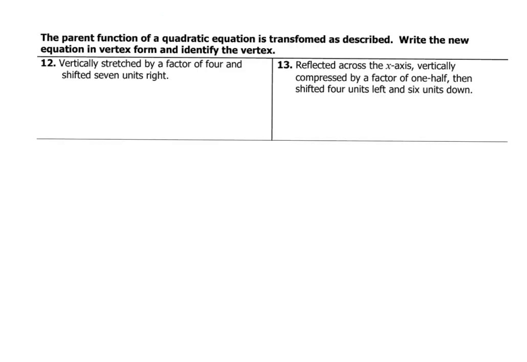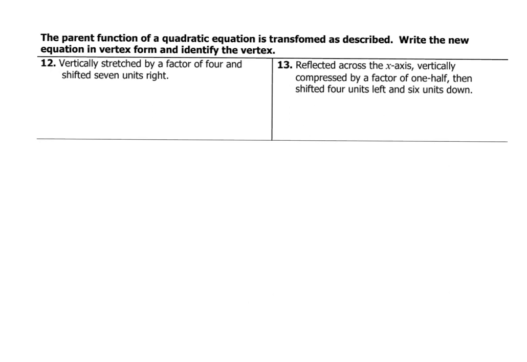Okay, for numbers 12 and 13, we get to write the equations for the quadratics based off the translations or transformations it is telling us about in the problem. This is very similar to numbers 3 and 4, but we did those equations for absolute value functions. So remember, any left or right shift will happen inside the parentheses with the x. The squared will go on the outside. Any vertical shifts will happen after the x squared value. If we have any stretches or shrink, it will go out in front of the parentheses.